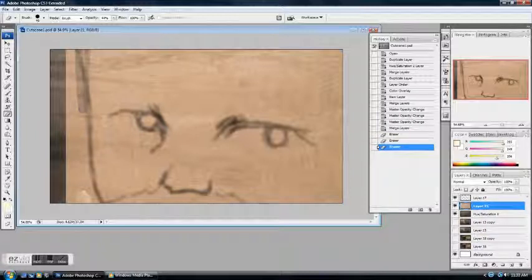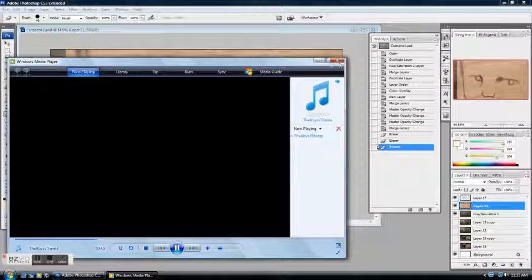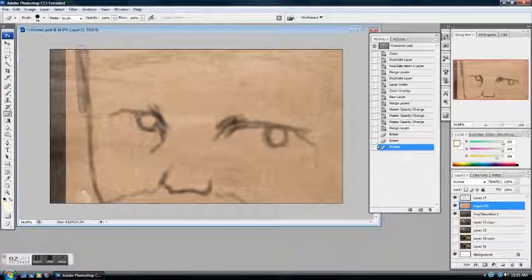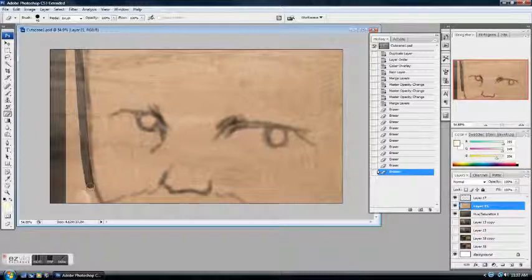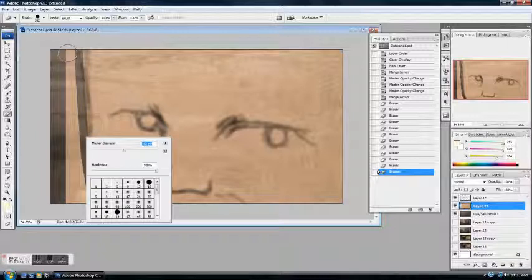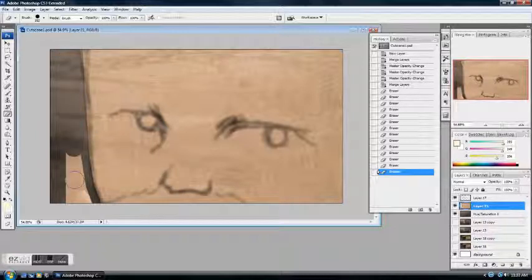What I'm doing right now, it's erasing. I want to make sure it's on 100 opacity. I'm gonna stop this music because it's already starting to lag. So yeah, just want to follow your basic outline, and this outline, you could do it really quickly in Photoshop. It doesn't have to be detailed or whatever. It's just a guideline so you can see what you're drawing.